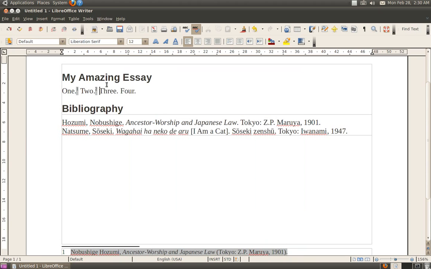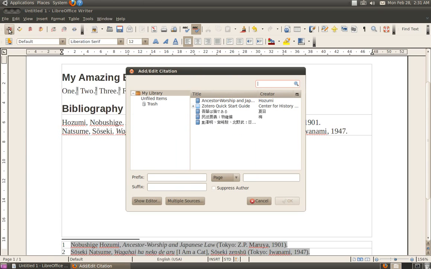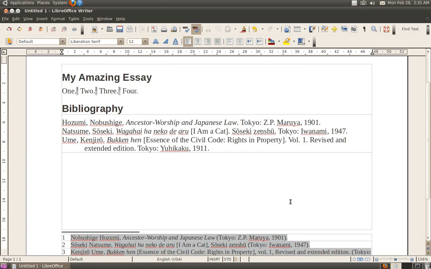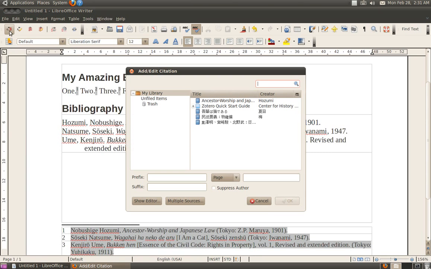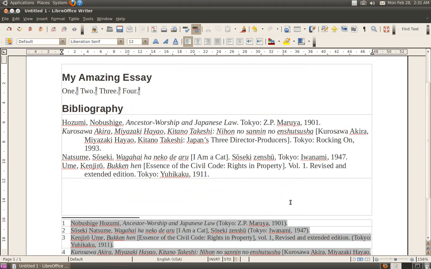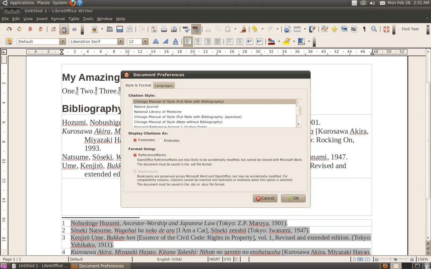Now, wait a moment. I'm about to do something silly here. There we go. Put our next reference after the 3, and that goes in. And then for our final reference, we'll cite to this work on cinema. There we are. So you can see that things have been Romanized and translated nicely. And now we'll look at a couple of additional features.